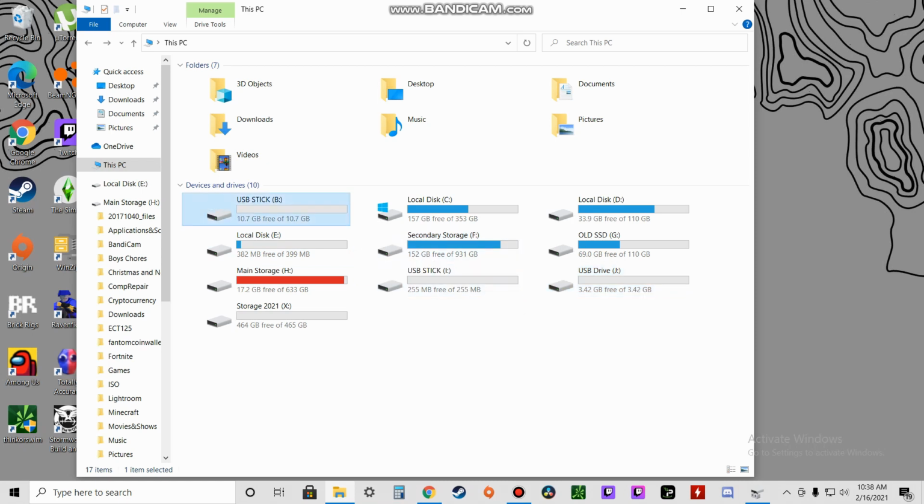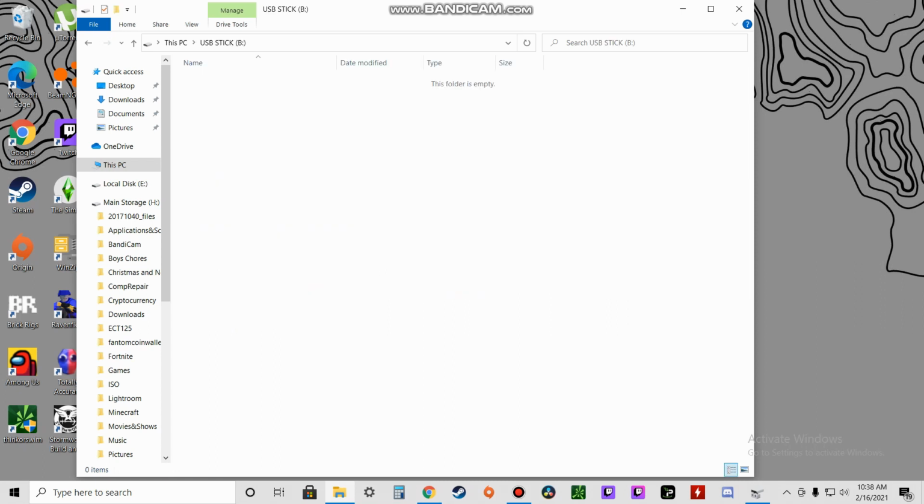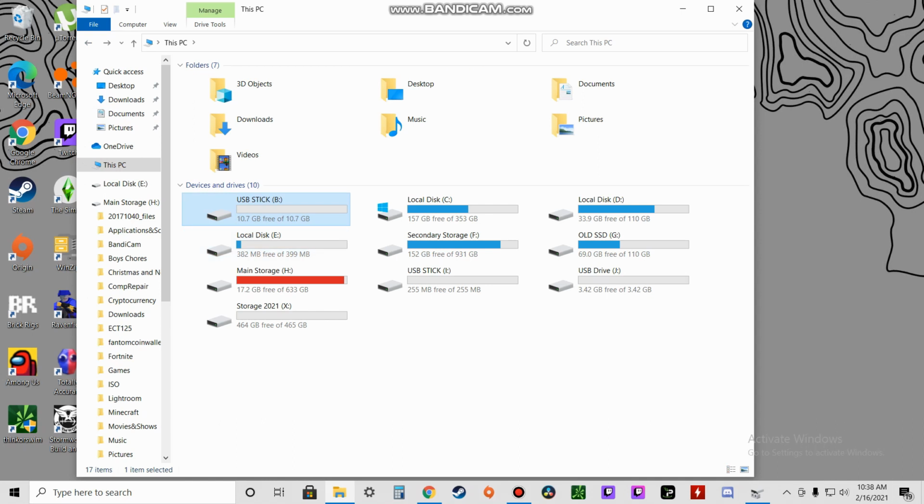Yep, there it is, USB stick B. So that's how you format a hard drive or USB drive, and that's how you create a new simple volume for any unused partitions. And now I can store stuff on this USB drive. I can use it for whatever I need to.